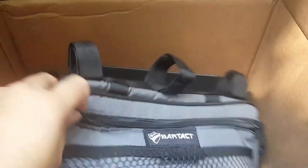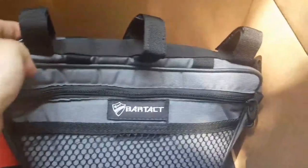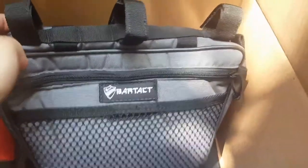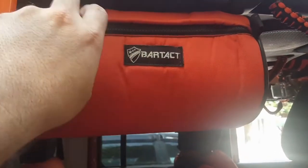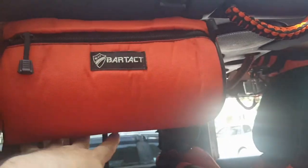Second thing are these new Trail Dash bags. Right on your oh-shit handle for the passenger — there's nothing there. I've always wanted a bag there. I used to use these roll bar bags up here, but my wife and kids would hit their knees on it and it would flop around. It's very roundish. I mean it worked, it did its job, but you need a little more like a redesign. So Mitch came up with this — the Bartek Trail Dash bag.